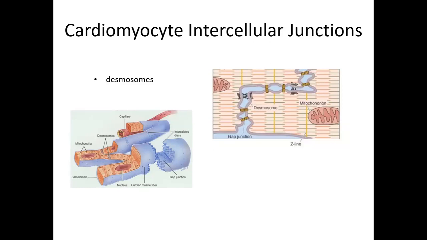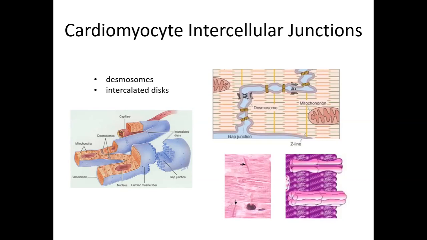The first are the desmosomes, which have the normal structure of a desmosome with the linking proteins between the two plaques on adjacent plasma membranes, or sarcolemmas, from which we have cytoskeleton taking the tension to distant areas of the cell. And this is important because if we have a vigorous heart muscle contraction, we don't want those cells to rip apart from each other. The second type of junction are the intercalated discs.